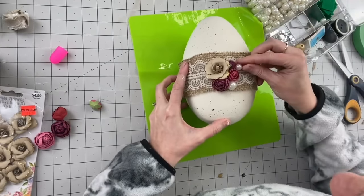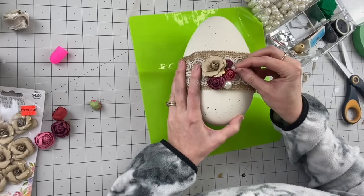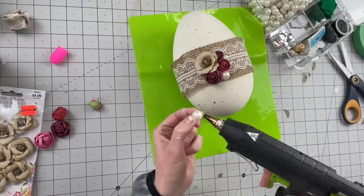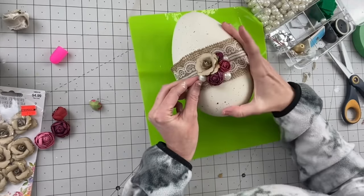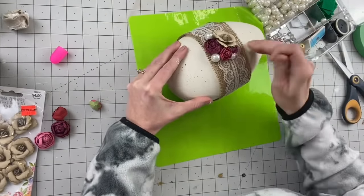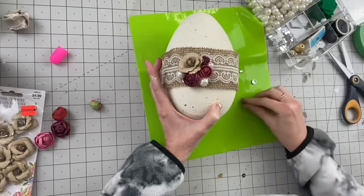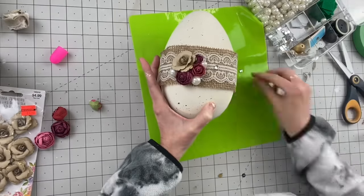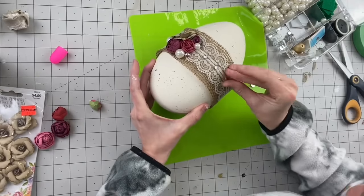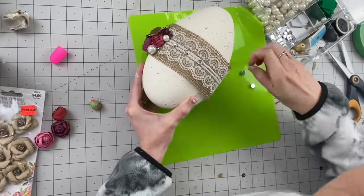This is what's fun about the shabby chic. You could add as much or as little as you like. And I just couldn't stop. So I'm gonna add the pearls on here. And then I see little diamond pieces at the corner of my eye. And then I'm like, oh man, I gotta add these too. They're just so pretty. And if you're a bling baby, you add that bling, okay? Just add as much as you want. I loved the addition. It kind of pulled everything going down the sides with these diamonds, pulled everything back into the middle to focus on the flowers. And I absolutely love the way this came out.